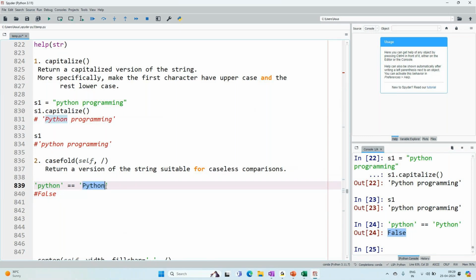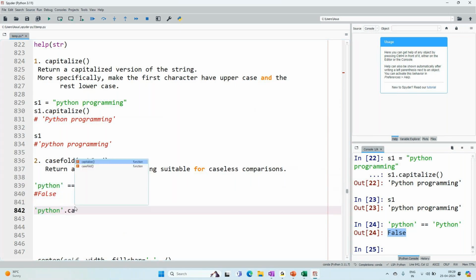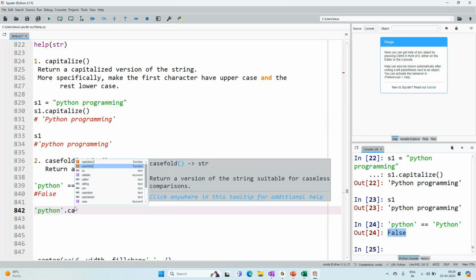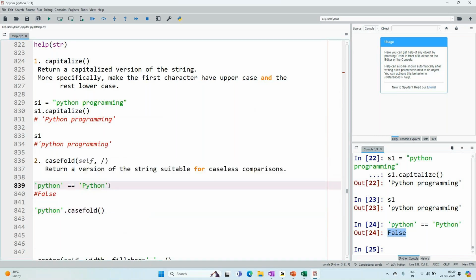So what casefold will do is try to ignore the cases when you are comparing.